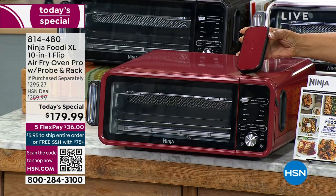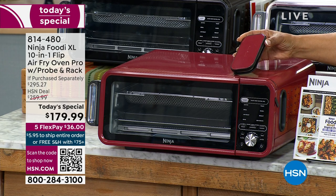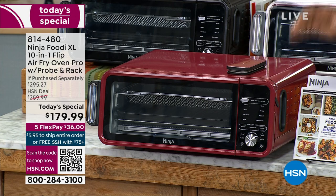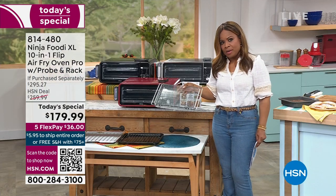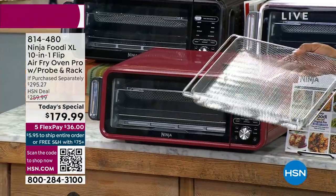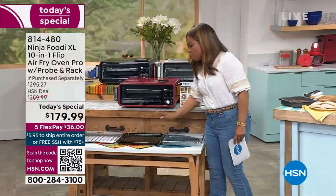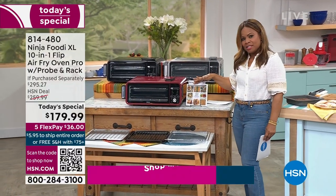You want to be able to cook your chickens and your pork at the right temperature. This thermometer probe now comes along with it — that's never been offered before. Yes, it's an air fryer: 75% less fat and oil. Whether it's a big batch of french fries or chicken wings, you're going to be able to do that with your air fryer. You can roast and bake; it's nice and slim. We do include a recipe booklet.